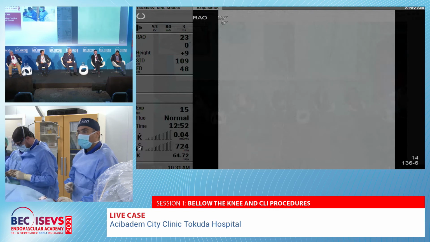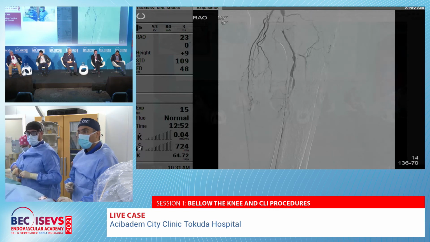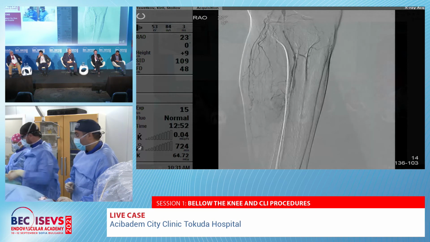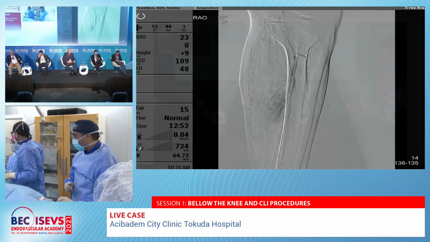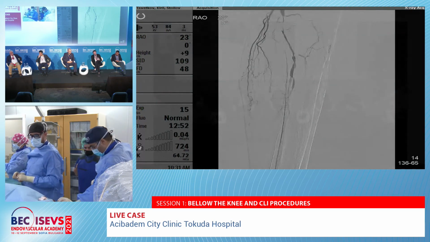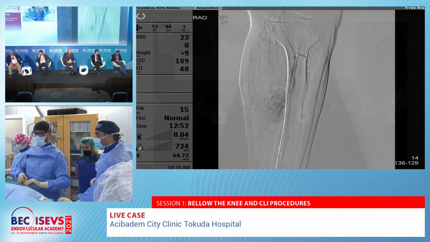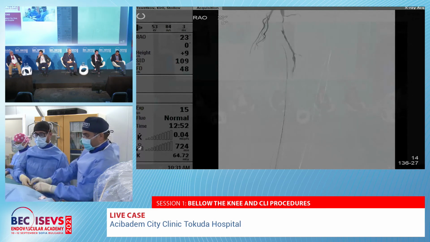But the peroneal trunk is very important. You don't want any dissection there, so you have to be very careful, because if you have a flow limiting dissection, no one wants to stent that area. It's an awful area. If you go with a stent there, you have a lot of trouble. When we have to do it, then we do it. We've measured it before the operation, more than 4 millimeters.